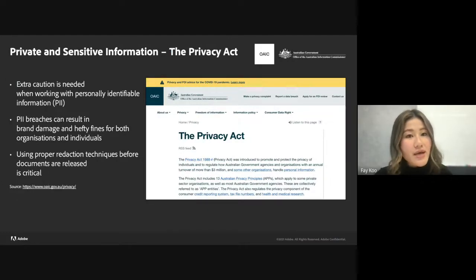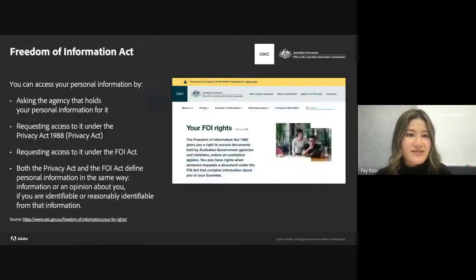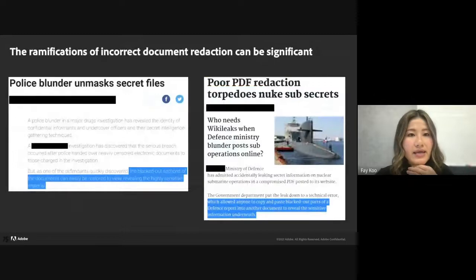In Australia, we actually have the Privacy Act. So when you handle PII, you've got to be extra careful because if you accidentally release this information, your organization or yourself can actually be litigated against with fines as well. And there are a couple of examples that I've actually seen.